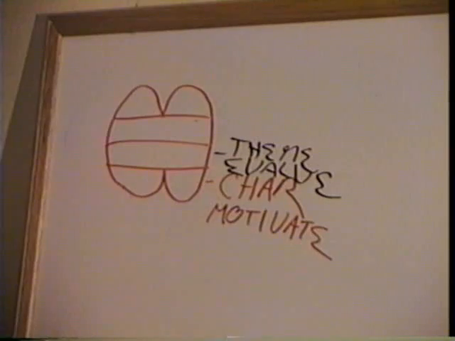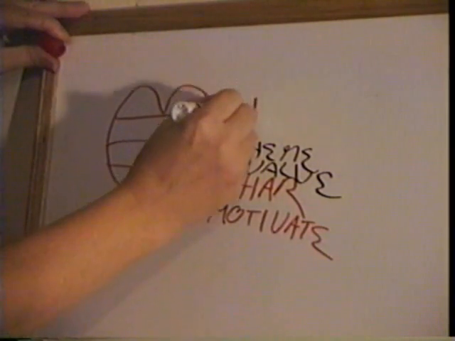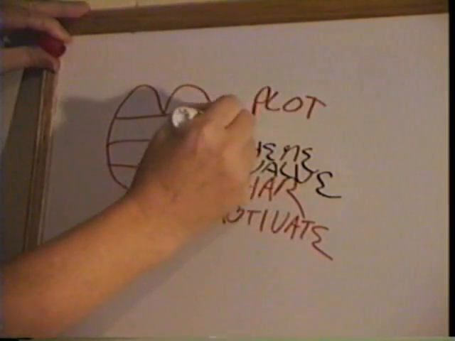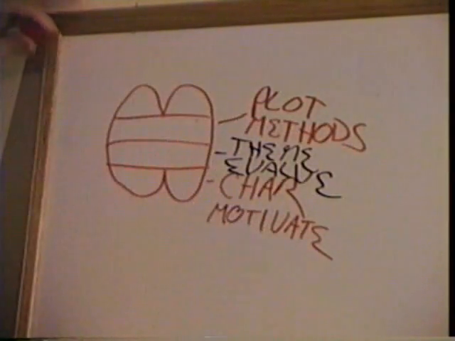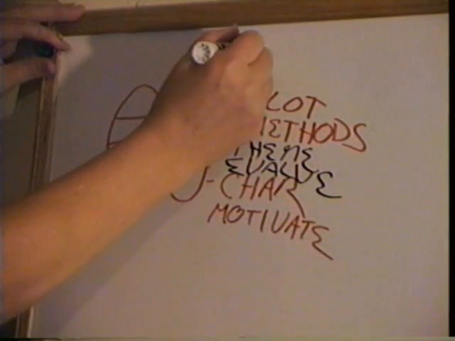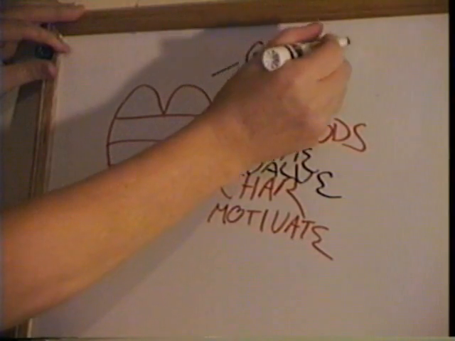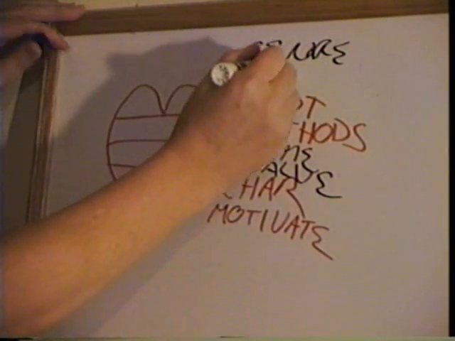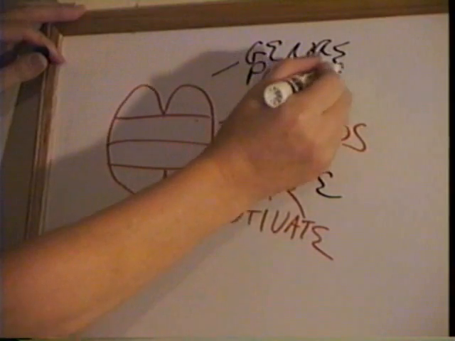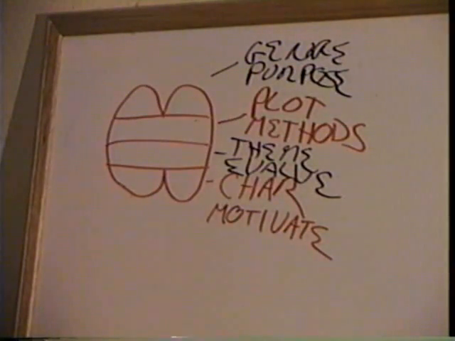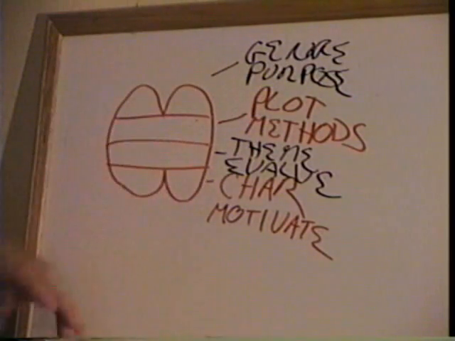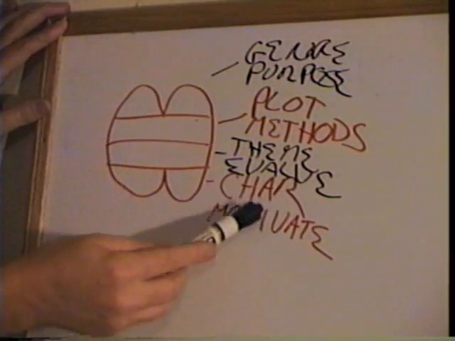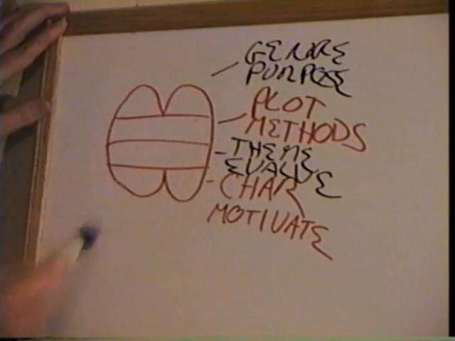Okay, the next level up from that, that's the plot level. And plot represents the methods of the story mind, methodologies. Okay, and then at this top level here, we're dealing with the genre impact, and we're dealing with the purposes, or perhaps the overall personality as a way of looking at it in the story mind. So we have these 4 areas: character, theme, plot, genre, the elements of structure. And when you look at them as a story mind, we have motivations, evaluations, methods, and purposes.